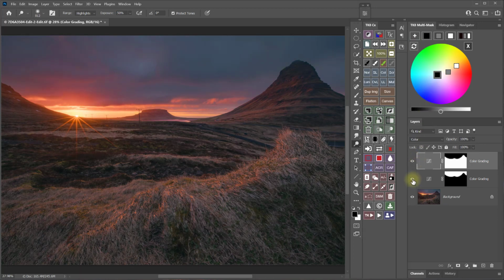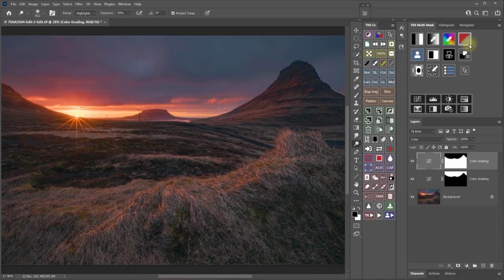So here's my sky color grading and here's my land color grading. By not pushing the control points very far and using the color blend mode, you can see that those are very subtle color shifts. And I find that for landscape photography, that's what I want and what I have trouble getting with some of the other methods. And color grading can be used with any kind of mask.